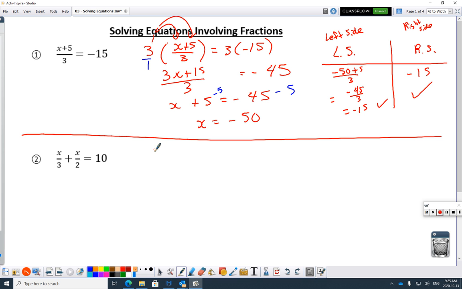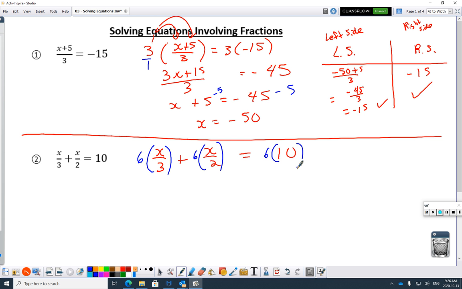So I've got x over 3 plus x over 2 equals 10. Do you see how I wrote this, though? On purpose, I've left some spaces in there to write in my multiply by 6. You see, I'm going to multiply this one by 6. I'm going to multiply this thing by 6. I'm going to multiply this thing by 6. Everything gets multiplied by 6. Totally allowed in equation solving. You can multiply by anything you want when you're equation solving, as long as you multiply everything by that number.